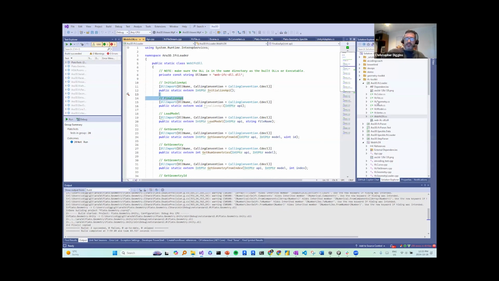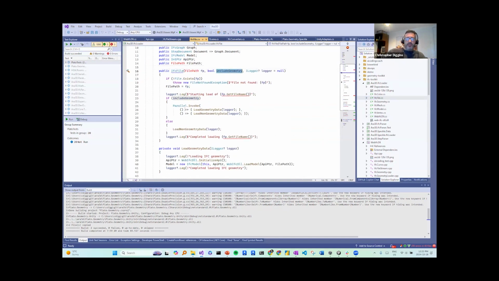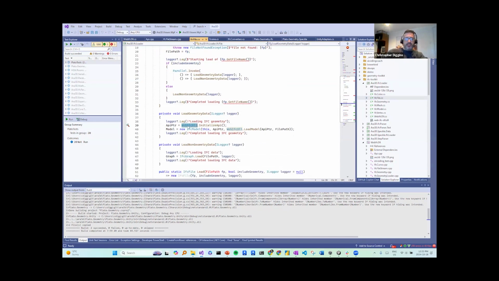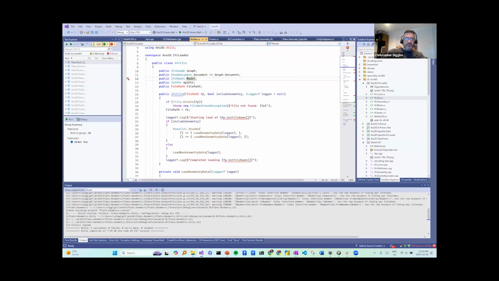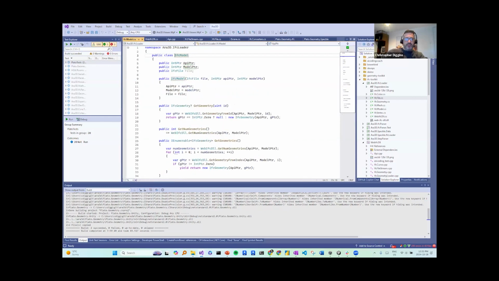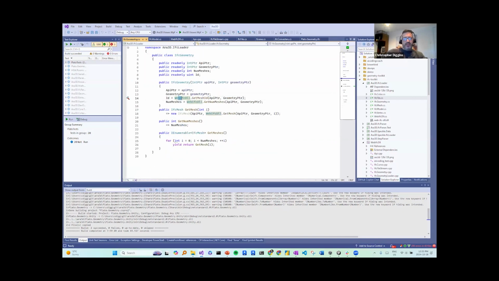Then what I do next is we put in a file path, and if we want the geometry, well, we'll load the geometry data. That goes here, and now we've called into the web IFC DLL: initialize the API, load the model. Once we've got the model loaded, you can make geometry queries on the IFC model. You can say, how many geometries were there? And let's get one. If you look at the geometry, all of this is just regular old fancy C# interop.